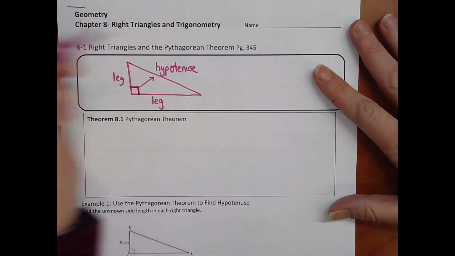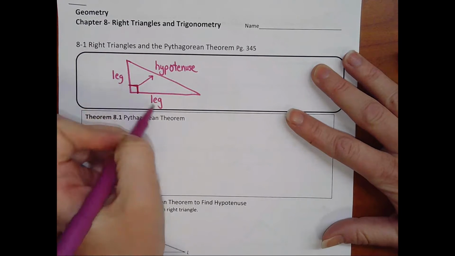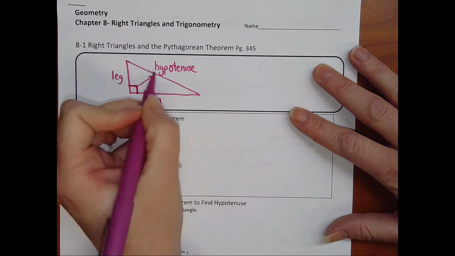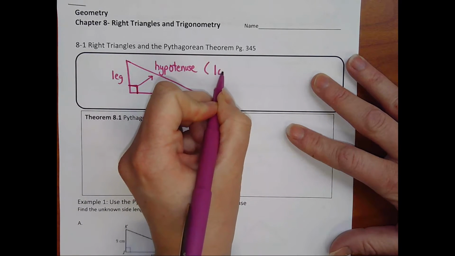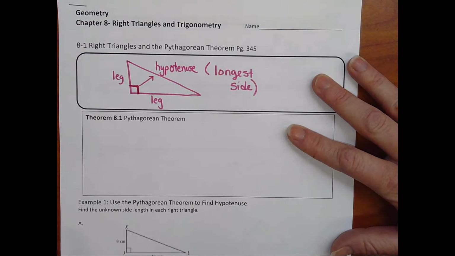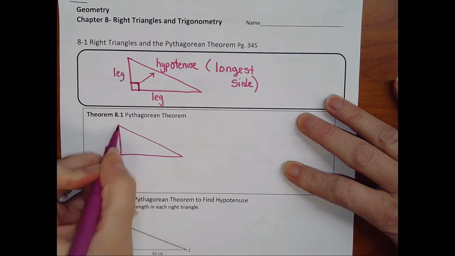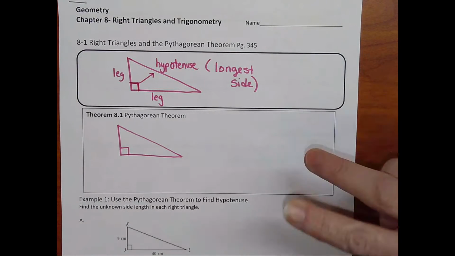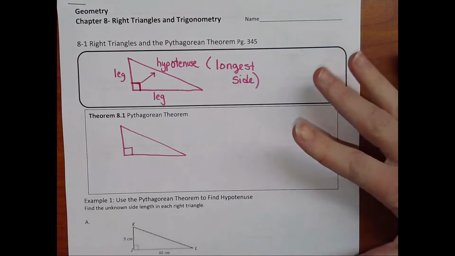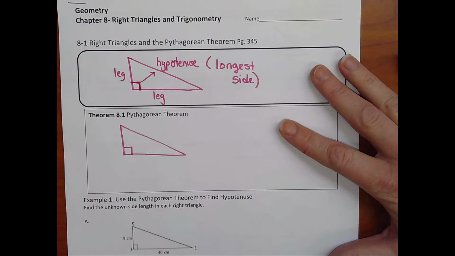One thing that we're going to be doing today is checking our work. The only way to really check your work is to take a look at all three sides and make sure that your hypotenuse is the longest. In a right triangle, the hypotenuse is always the longest side. Like I said, this is just a way to help you check your work. So Pythagorean theorem, how we are going to use it today. You use the Pythagorean theorem when you are given two sides of a right triangle and you have to solve for the third. That's the only time you use it.